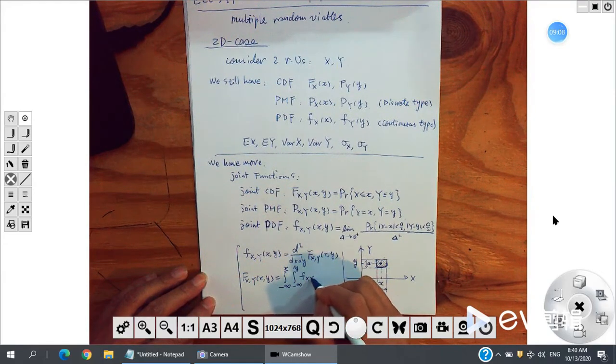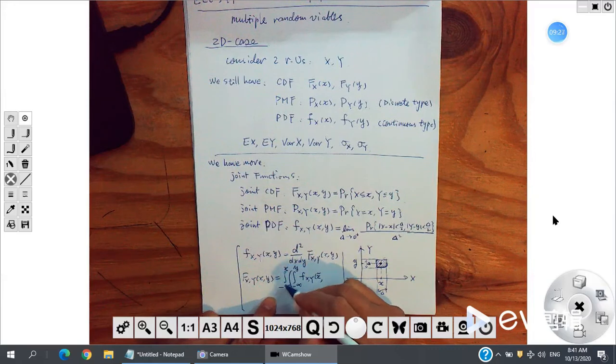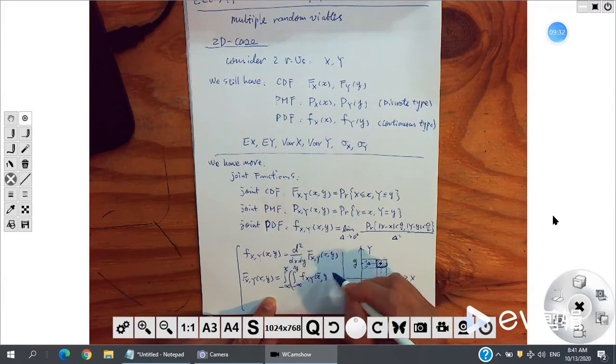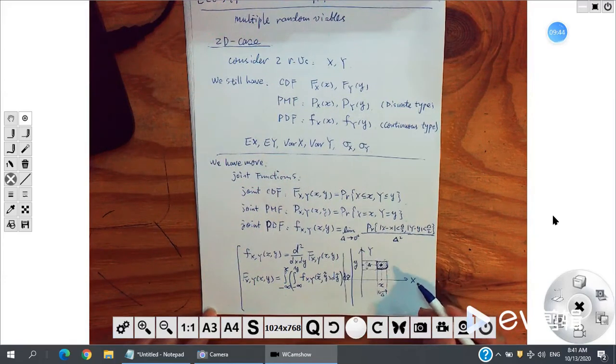Here will be f(x,y). Okay, I separate them. This x will change from negative infinity to this x, so I put a tilde here. This x tilde will run from negative infinity to x, and y is similar, will run from negative infinity to y. So I put a tilde. The dy tilde, the dx tilde. Oh, sorry. I need more space.